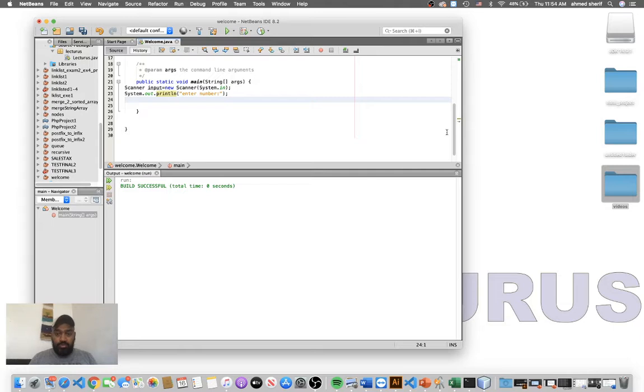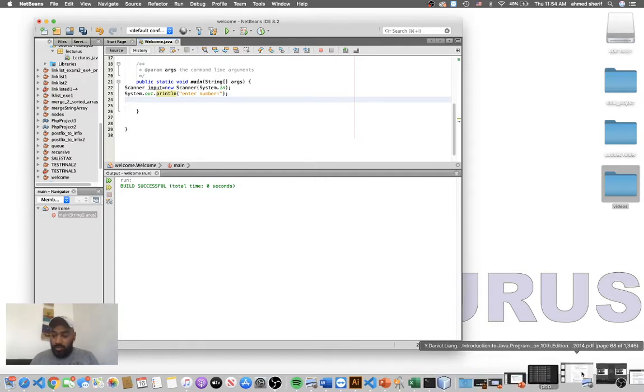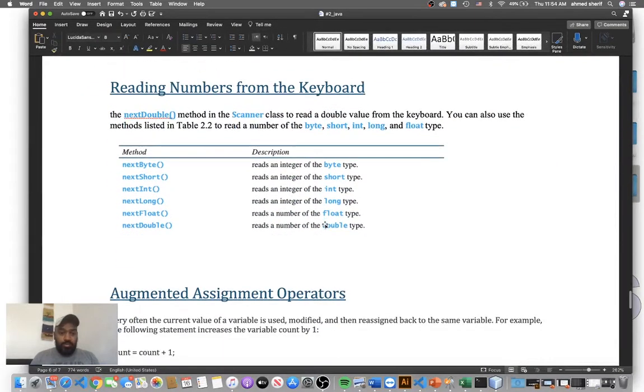And of course, you've also learned last time there are many different forms of storing variables: integer, double, or byte. So let's see here, and I'm also going to leave a table of all of them. I'll show you. This table shows you all the numbers and how we read them from the keyboard. So the byte will be nextByte, nextShort, nextInt, nextLong, nextFloat, nextDouble.